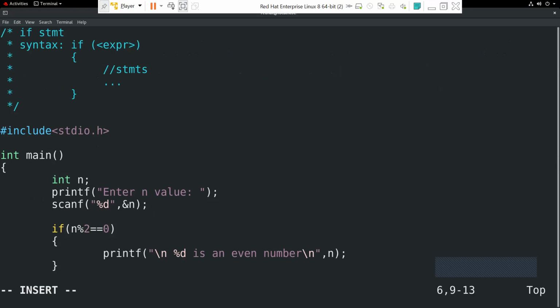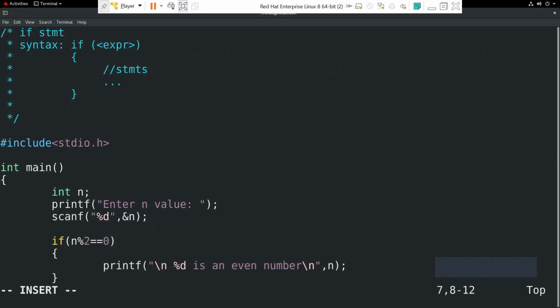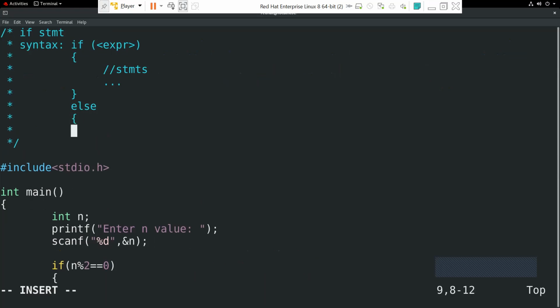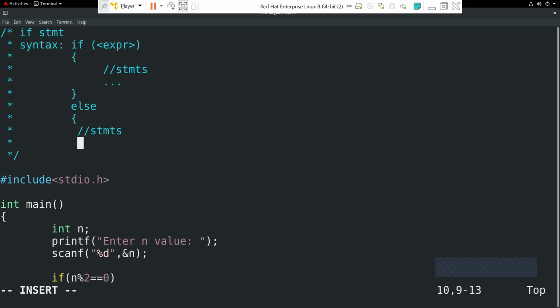It is coupled with the if block. Else, if the condition is false, this else block will hold the result. The else block will get executed.